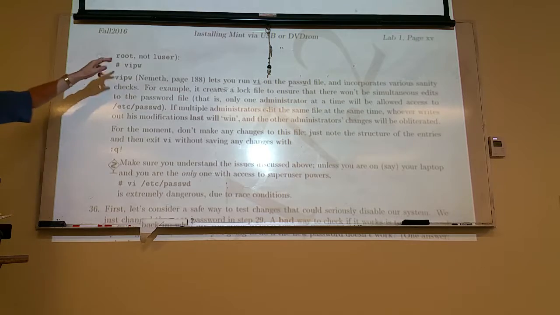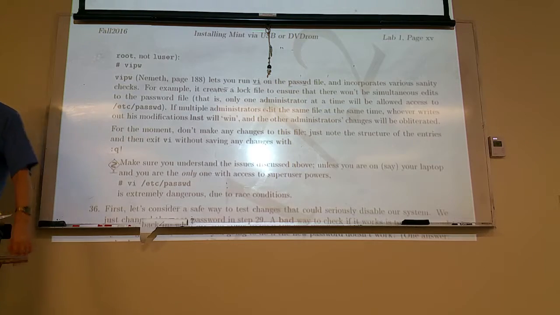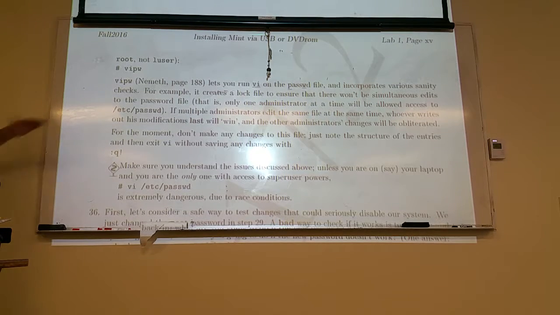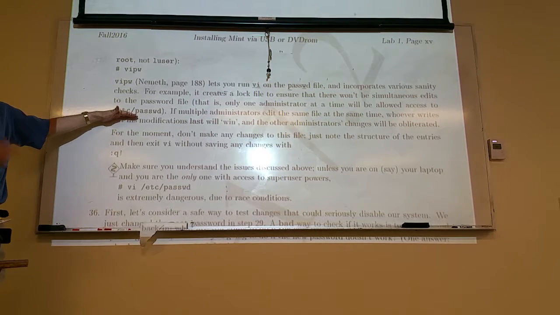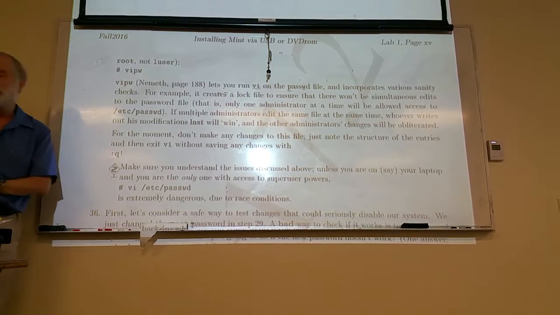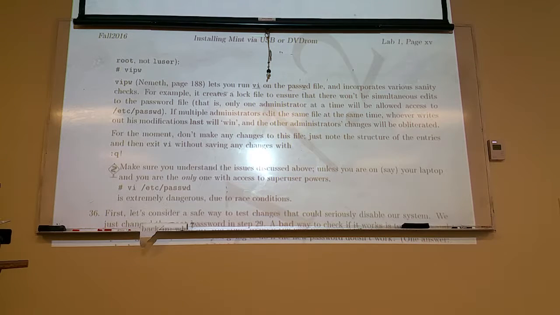Okay, so if you do vipw here, you can see what it looks like. And for that matter, you can do a head on /etc/passwd on Rohan, for example, and see what that file looks like. You don't really want to cat it because it's, I don't know, 10,000 lines long or something like that. There's an awful lot of usernames on Rohan. Ours isn't going to be anywhere near that long.